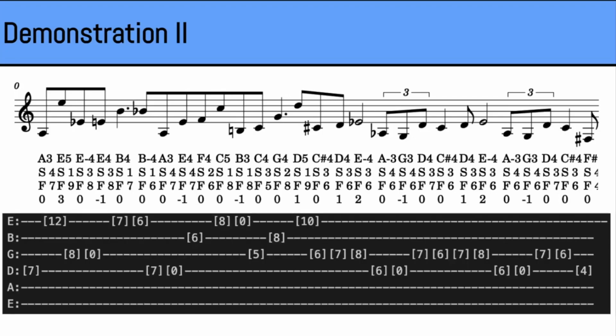Converting this into a tab, we have numbers where each is the fret number being used. We see that all the fret numbers are kind of close to each other. And so we map this using a contour, which shows that there's really minimal movement in this. It shows that our algorithm confirms our initial reaction to how we get the shortest path, and it still produces a good result.